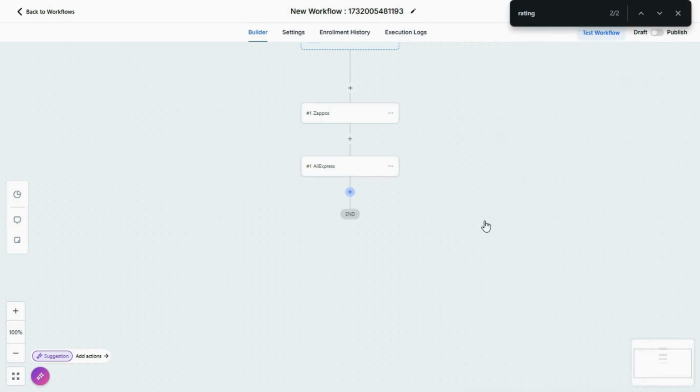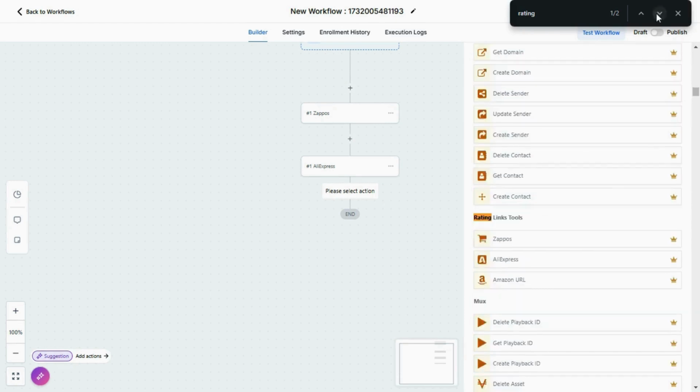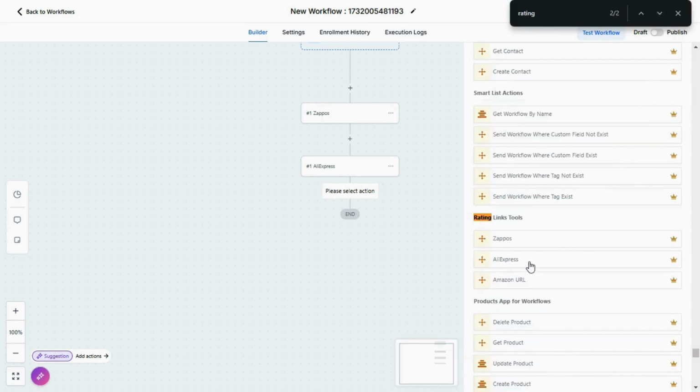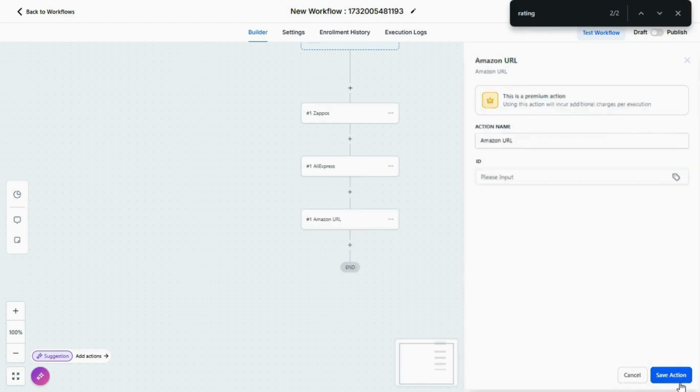Now comes the turn of Amazon. You have to do the same every single time with all three of them. Like from Zappos, you have to copy the product ID from the URL. You have to copy the product ID from the AliExpress website or from Amazon. After doing so, save this action.